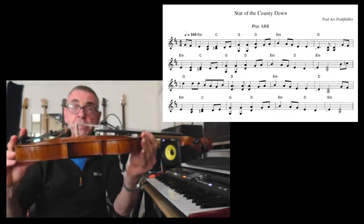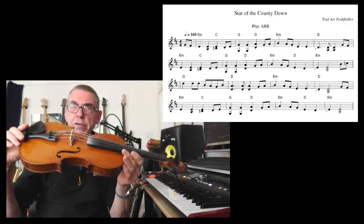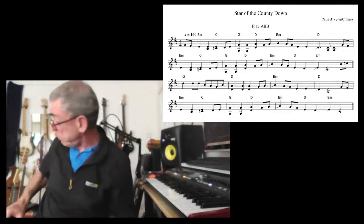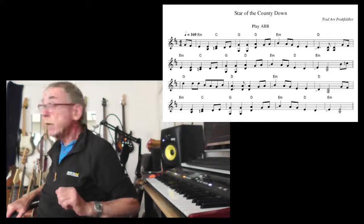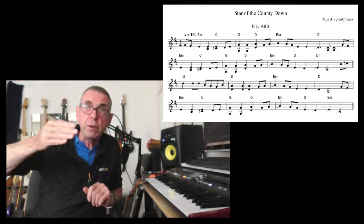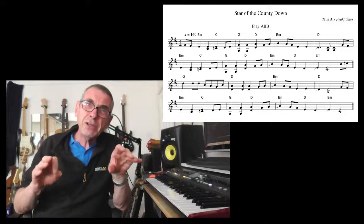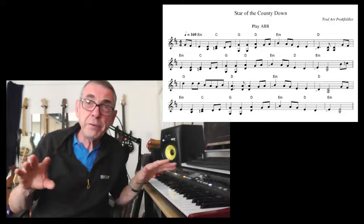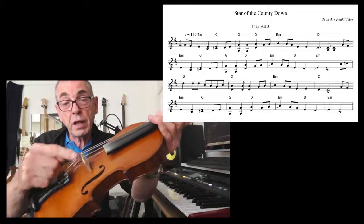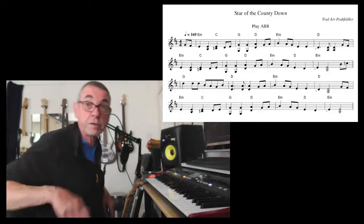On this one, you'll notice the bridge is thicker because I bought a whole load of bridges from eBay, once again, for about a fiver. I've got about 12 bridges for a fiver or something, and I've left this one purposely thick. Now, on the cheap 30 quid violin that I bought from eBay, if I can find it, no, I can't at the moment, I made the bridge very thick on the top. So I didn't thin it down. And what I found that does is it tends to take out some of the harshness of the violin. Now, it's probably terribly wrong to do, but for me it works. So if I need to get rid of any harshness, I leave the top of the bridge quite thick.